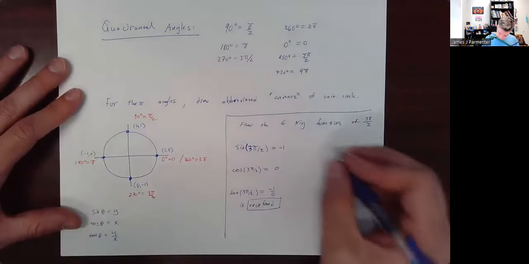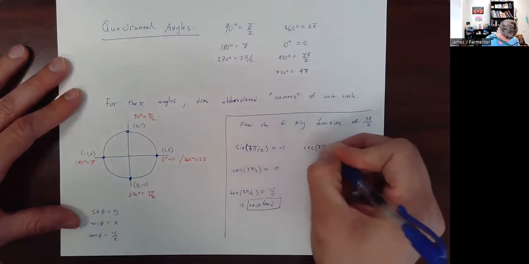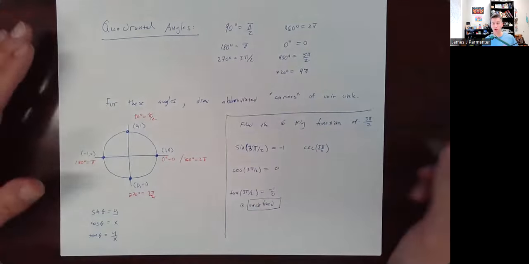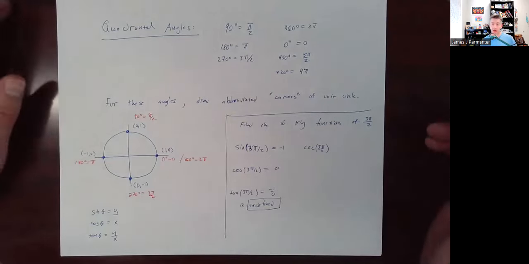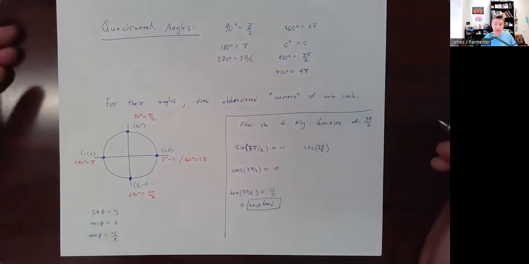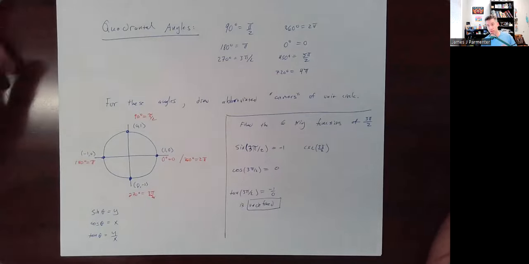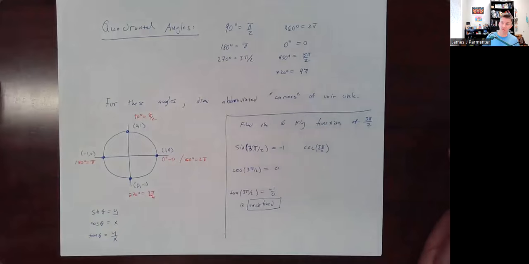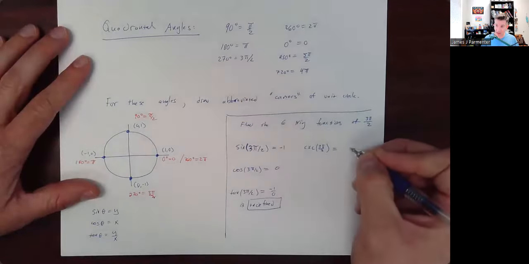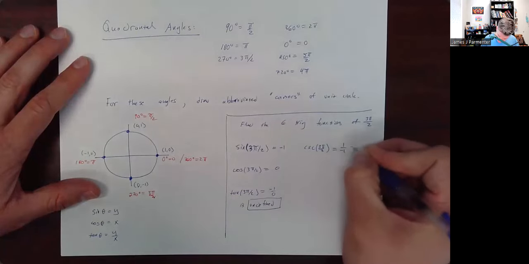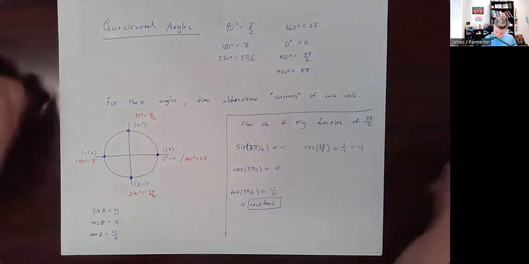And then we do the reciprocals. So the reciprocal of -1 is -1. Fun fact, when you have two reciprocals of each other, unless they are 0 and undefined, they should always multiply to +1. So 2 and 1/2 are reciprocals. 2 times 1/2 is 1. 7 and 1/7 are reciprocals. 7 times 1/7 is equal to 1. -1 and 1 divided by -1, which is -1, are reciprocals, because -1 times -1 is +1.